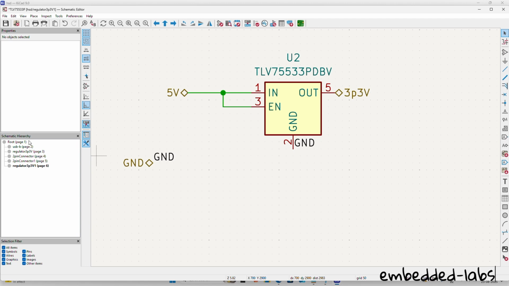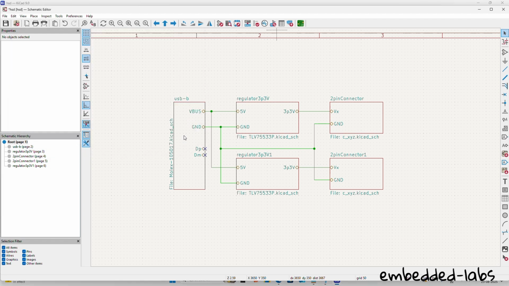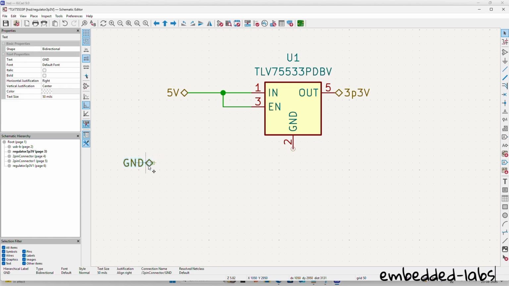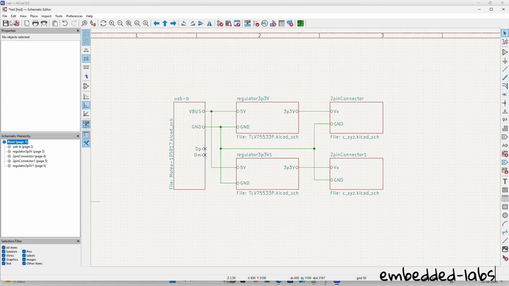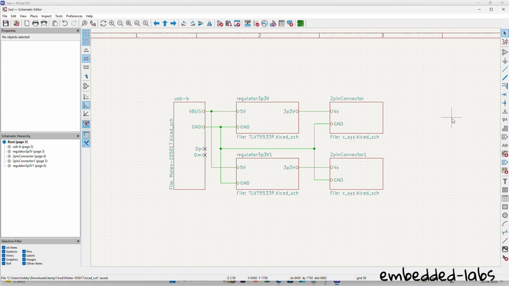So let us go here to the root page and run the ERC check. Yeah, so it is done. There are no errors and warnings. So what we will do right now is remove it and do a proper connection, because since the circuit here is simple, you can do a direct connection here. Let us see if there is any more ground. Okay, so that is done, and let us save the schematic. Once more, let us try the ERC check. Yeah, it is done. So the schematic is done. So this is how you do a schematic design in a hierarchical fashion in KiCad. Thank you for listening.